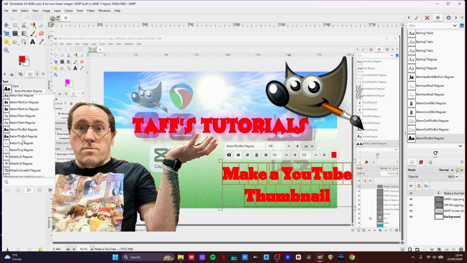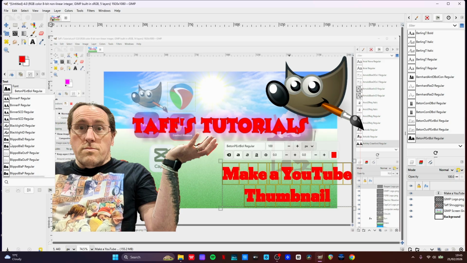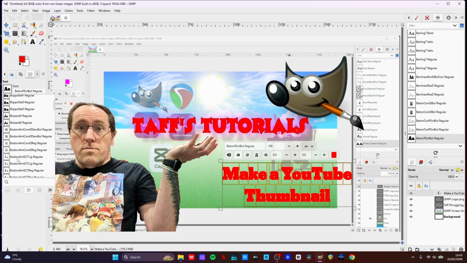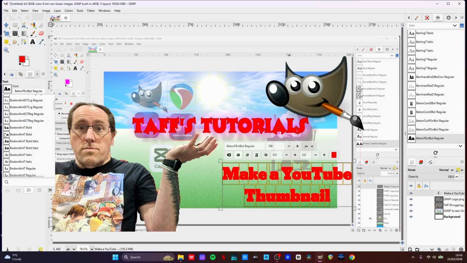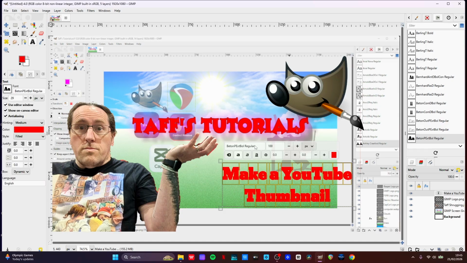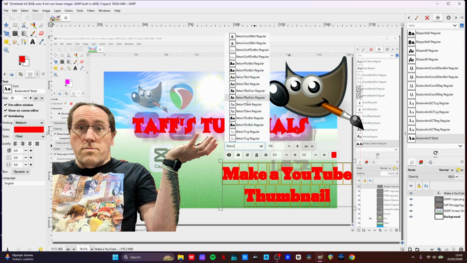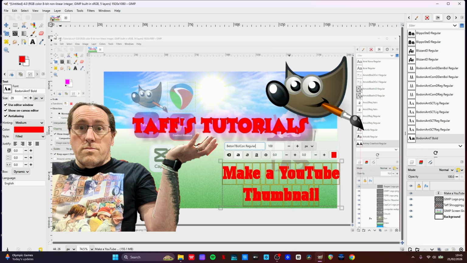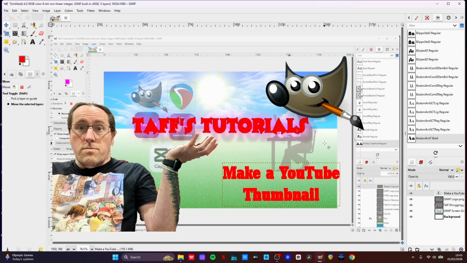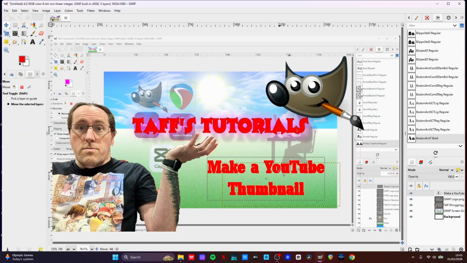Let's find. This is the hardest part because you always have so many fonts and there's never the sort of font that you really want. Yeah, that will do. So we're going to use the Move tool, click on this and move it to about there.